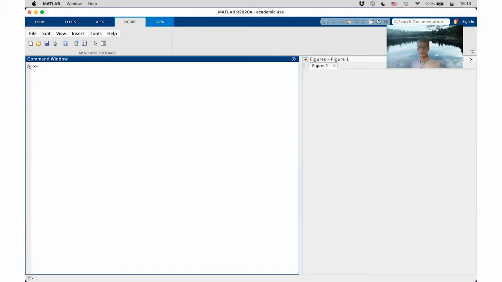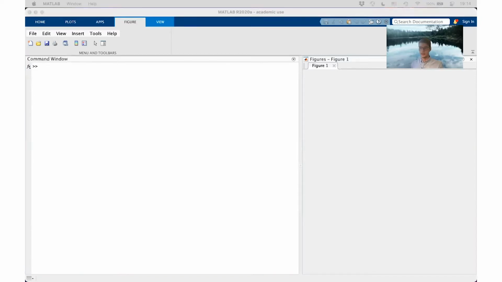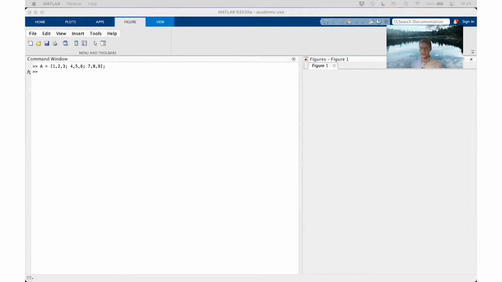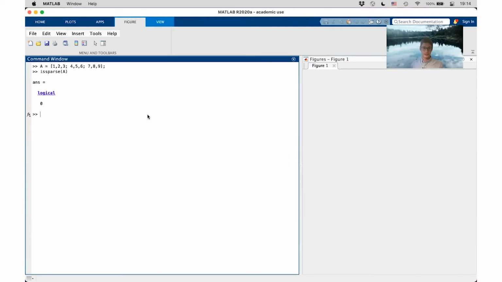However, in order to continue further, for many of the more advanced geometry processing tasks that we will use, we will need sparse matrices. What are sparse matrices? Sparse matrices are matrices that are stored in a more efficient way, since we know that most of their entries will be 0, so we only store the non-zero entries. Here is an example of a matrix that is not sparse. It is a dense matrix. And if we issue the MATLAB command is sparse, the answer will be no, this isn't sparse.